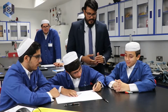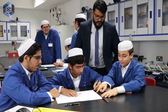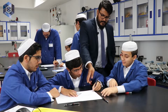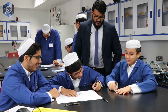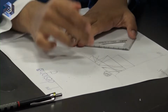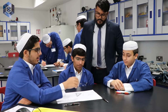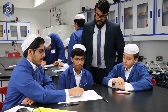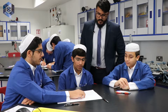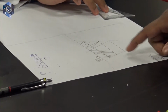Okay, so what can you tell me about your bridge? In our first design, all we did is that this truck needs to go from point A to point B. Okay. And what's this here? This is the river. River, okay. So we designed a bridge with a truss. That has two forces that support the bridge: one's tension and one's compression. We attach the truss with the side of the mountain, and with the bridge. Okay, so I can see you've got some trusses going from the bridge itself down to the cliff, right? Yeah, the cliff.